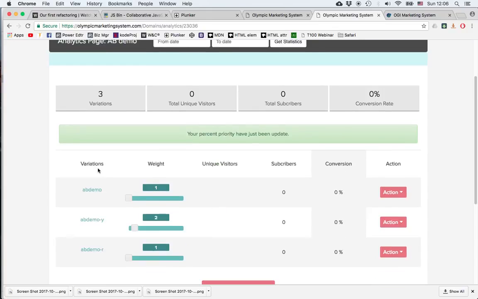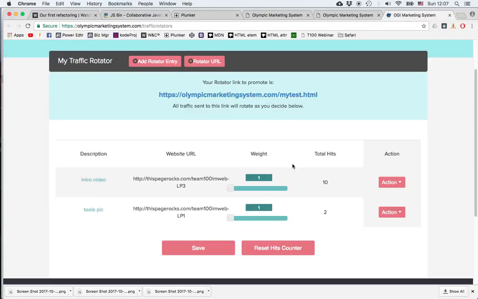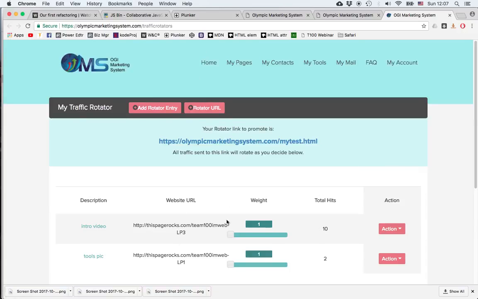In the A/B test, all I have is the name of the variation, the name of the URL. So I need to name it in a way that shows very clearly which is the page that I'm using. On the other hand, in the A/B split test, I have the conversion rate comparison. So I can see which page is behaving better. I can go and delete the other ones, or decrease their weight and increase the weight of the page that's doing better. In the rotator, the only way to compare how these pages work is by going to the pages list, finding the particular pages, going to their statistics, and then comparing the conversion rates from there.